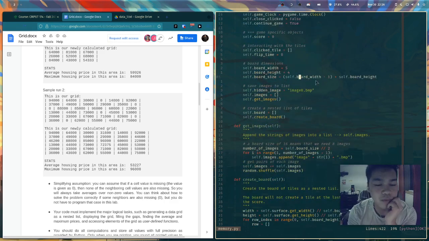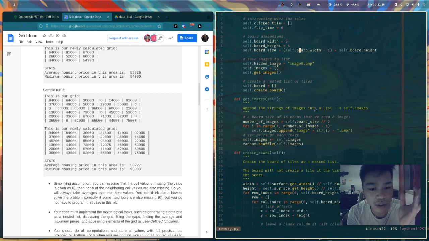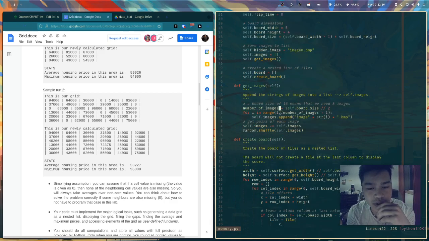So in the very beginning, what I had to do was get the images that we used to play the memory game. I wanted to be fancy, so I used a for loop instead of getting them one by one. I just use this for loop to append, because the images go from image0.bmp, image1.bmp, image2.bmp.